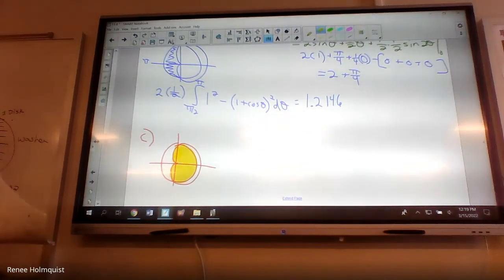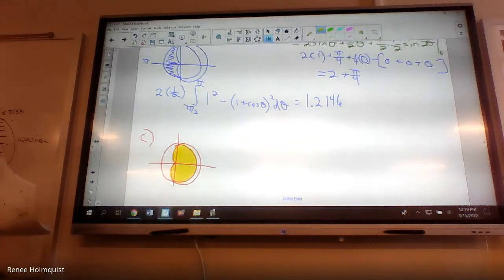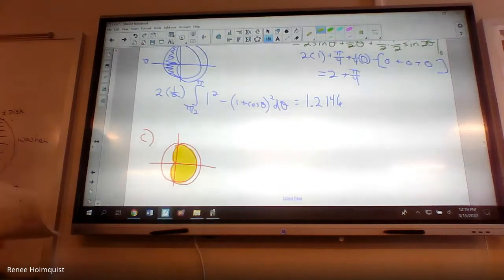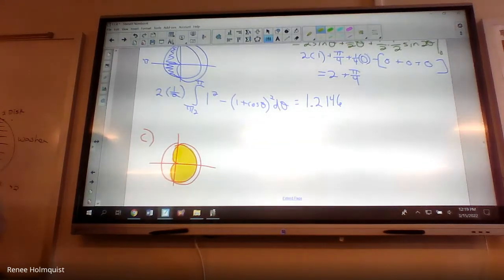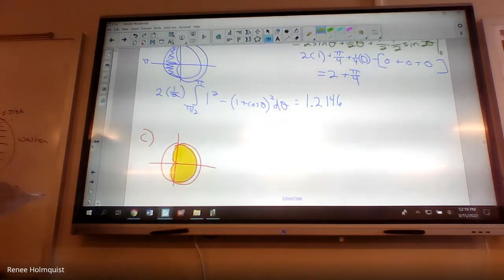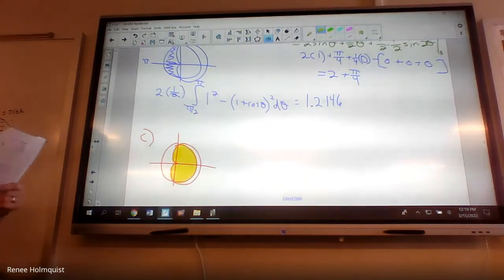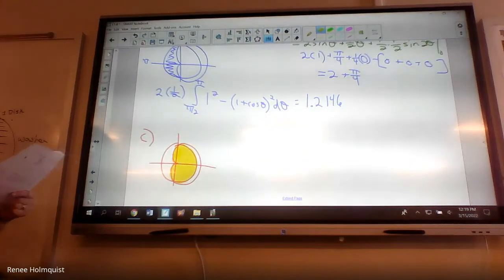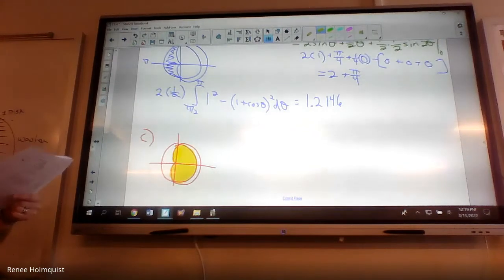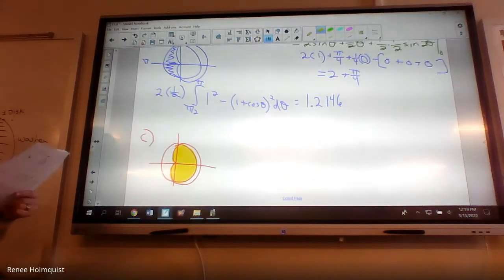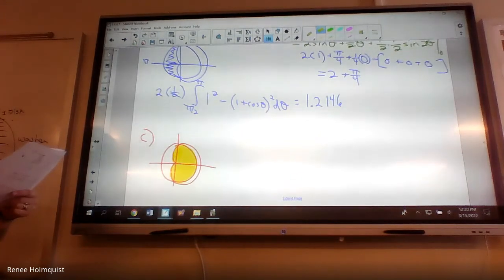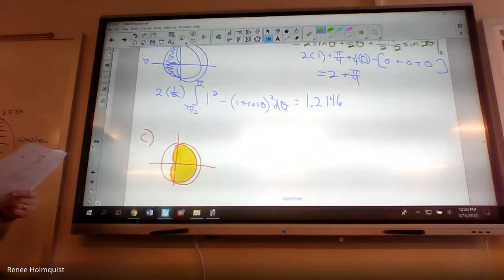That was when you were spinning stuff around. This way you can also do area. So what would you do, right minus left? I did it in terms of a shape, and I only did one integral, but I did do the area of a shape. So you need to find where it intersects the line. If you go 0 to pi over 2, what equations do you plug in?